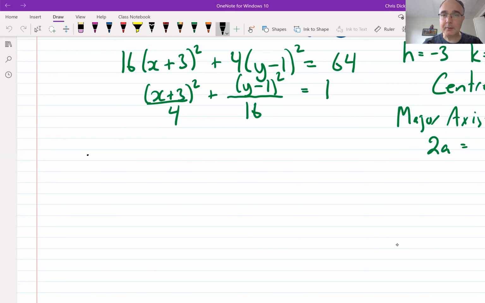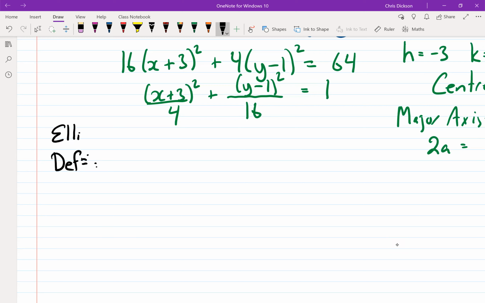And I know not everybody's going on to maybe post-secondary where you're going to be studying math or maybe physics or engineering, but some of you are, and I think it would be only appropriate that I give you that. So, for some of you, once again, it's not super important, but here we go. So we look at the definition here. So the definition of an ellipse, this is the ellipse right now, just finishing that off. It's kind of a weird definition.